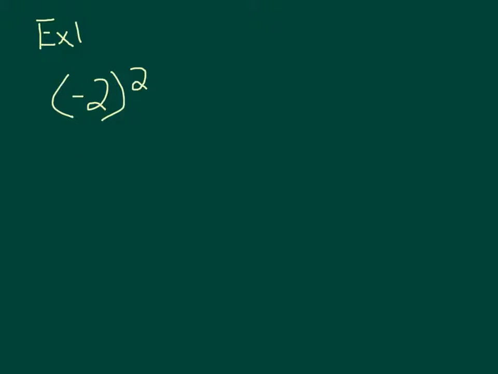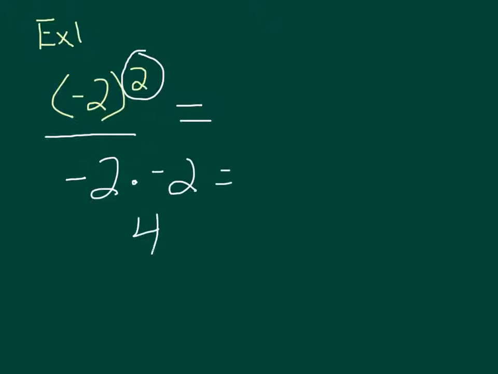Now in example 1, we're asked to evaluate (-2) squared. It's really important to understand the meaning of the parentheses here. So, before I continue, let's take a look at this expression. Whatever is inside the parentheses, I'm going to square. So let me say that again. Whatever is inside the parentheses, I'm going to take to the second power. So this means (-2) squared means -2 times -2. And I would get an answer of +4 because a negative times a negative is positive.